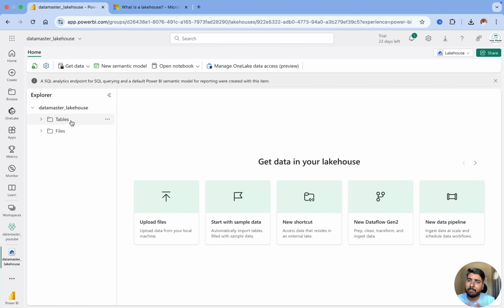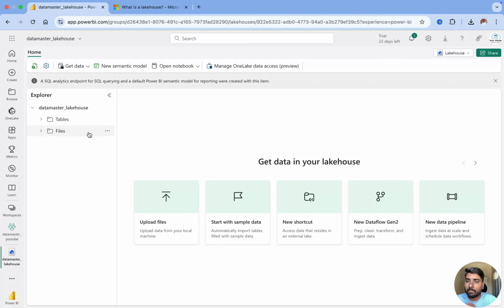There are many benefits: you can do time travel, and it can help you work with batch as well as stream data. So whatever files we get as raw data, we manipulate them and store them in the form of tables, and the format of the tables is Delta tables by default.